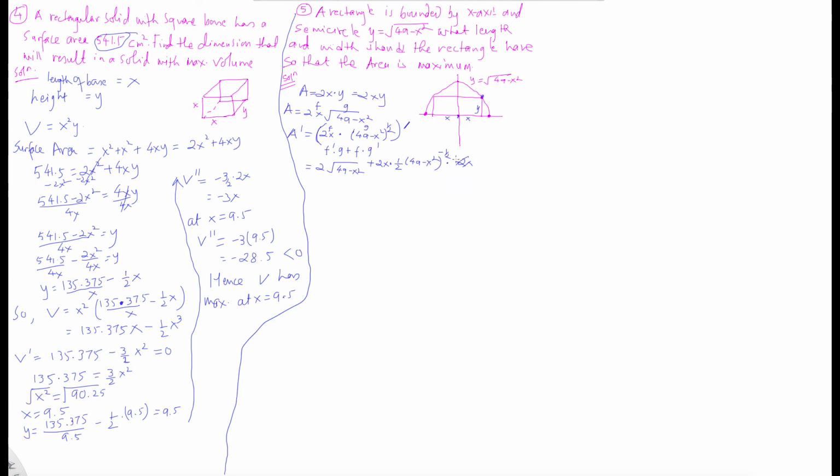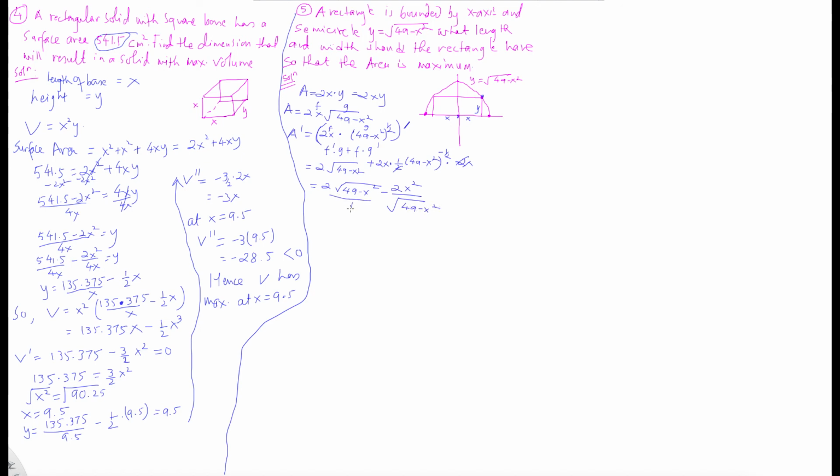Now you cancel that 2 and that 2. What you get is basically 2 times the root of 49 minus x squared, right? And then minus, there is 2x and then there is x left, so negative 2x squared. But this has a negative exponent, so I want to move it to the bottom with the root, so the root of 49 minus x squared.